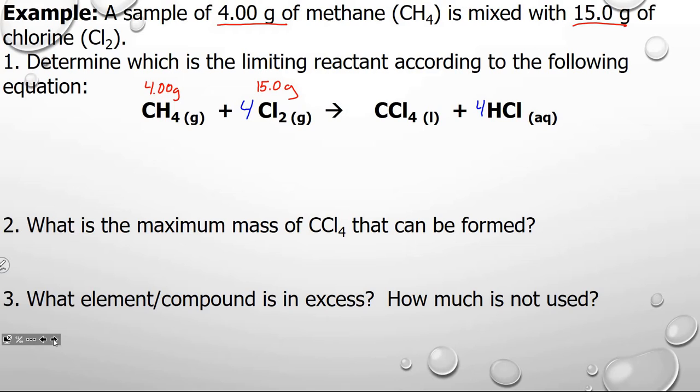Okay, now, the next thing that I need to do, though, is I need to figure out the mass of each of these individual ones. So I'm going to take a carbon, 12.011. I'm going to take 4 hydrogens, 1.008 times 4. I'm going to add that up. I'm going to do the same thing here with chlorine. I just have to times chlorine by 2. So 2 times 35.45 and get an answer. So let's do that.